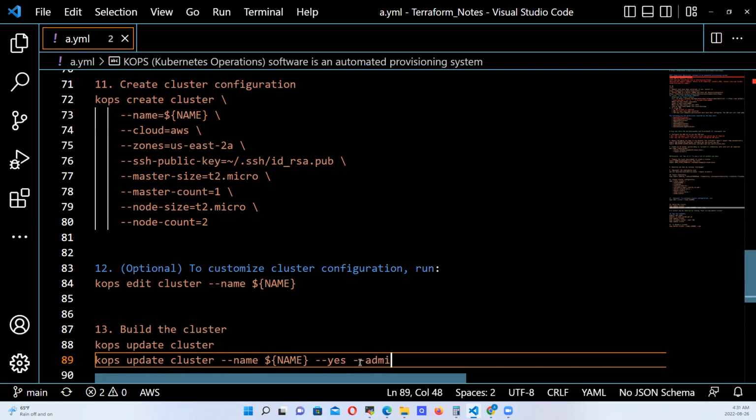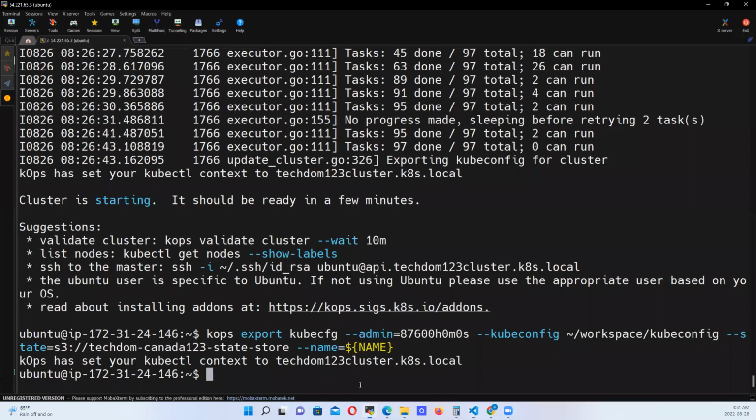So we use the admin flag, okay? So the notes will be updated, okay? So we use the --admin flag as recommended by the platform, right?